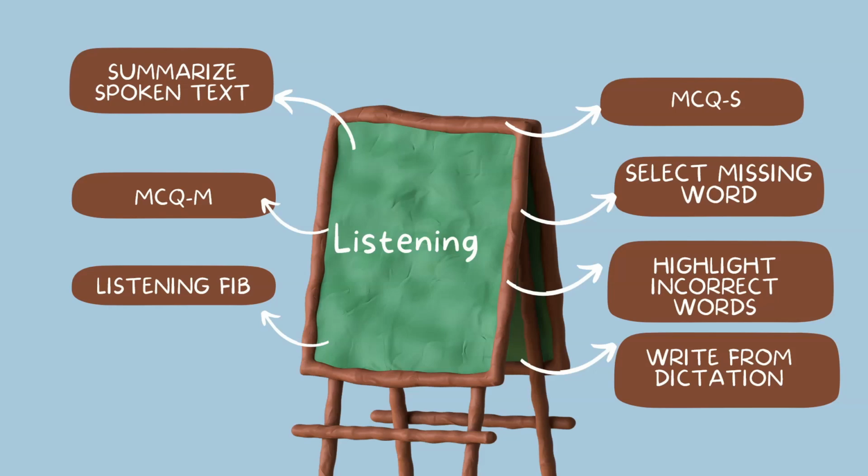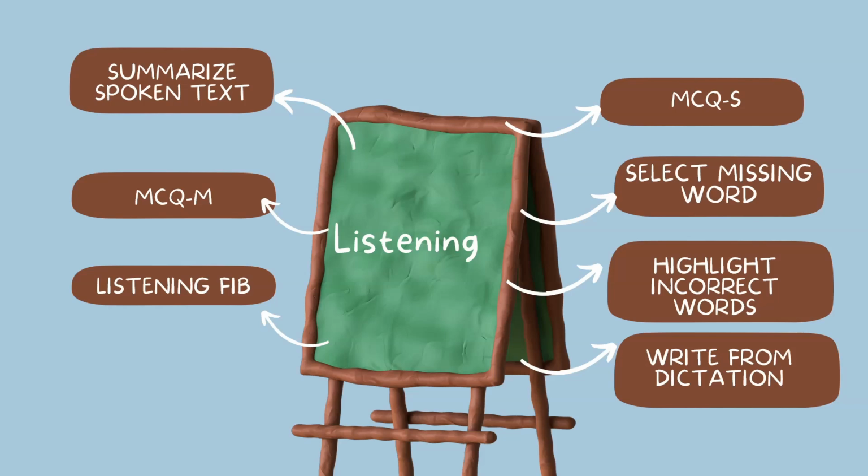Next is the MCQ multiple answers. This task has negative marking, so attempt it carefully, but it contributes the least score in the listening section, and you can get 1 to 2 questions in the final exam. Next is listening, fill in the blanks. 2 to 3 paragraphs will show on your screen and, by listening to the audio, you have to just fill those blanks. Next is the MCQ single answer, 1 to 2 questions.